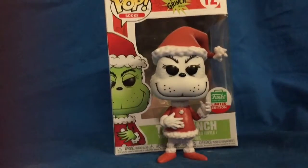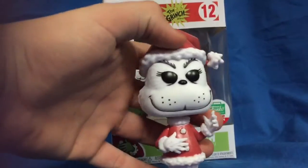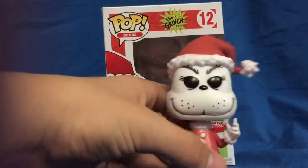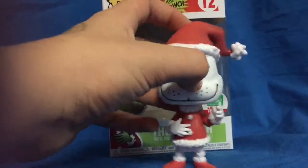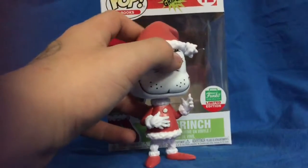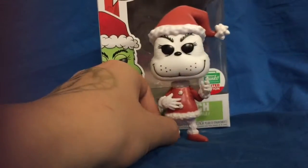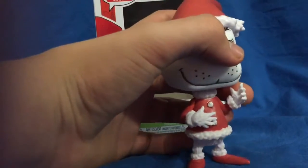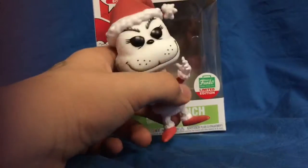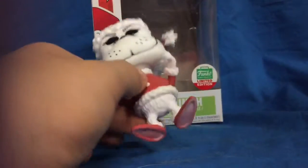Next is the Funko Shop exclusive Grinch released last year — I think it was for the 12 Days of Funko, a Christmas thing. To be honest, this isn't my favorite one, but it's pretty cool. I like how they did the black and white version of the Grinch with the red Santa outfit. I mostly bought this for Christmas decoration. It's definitely not my favorite 12 Days of Funko one — I think that would be the Freddy Nutcrackers. Those are just amazing. I saw them recently at a collectible store and they're like a hundred bucks. They weren't at the HQ — if they were, I would have probably bought them. The new Grinches from the new Grinch movie are better than these. His feet are too big.